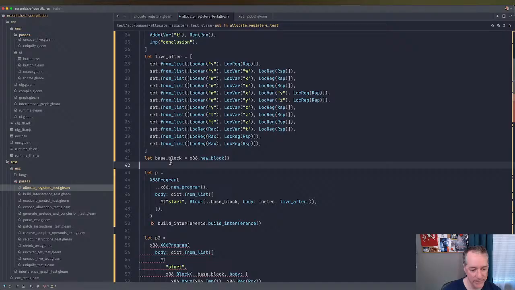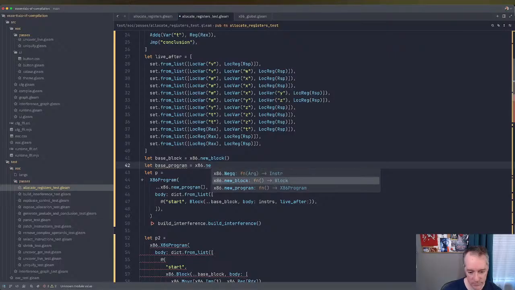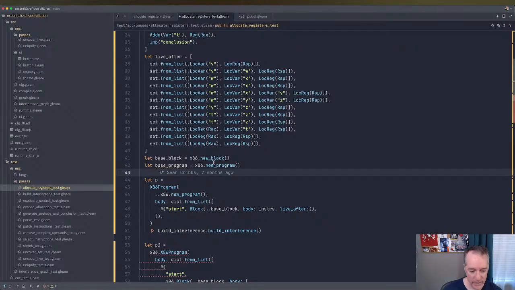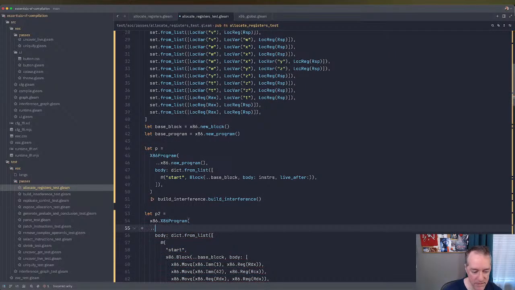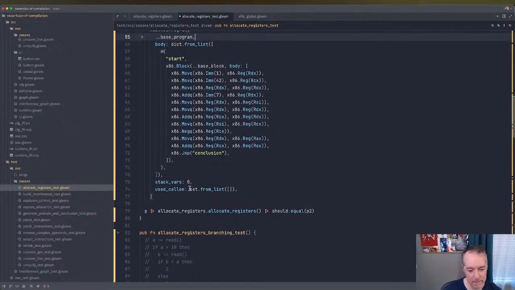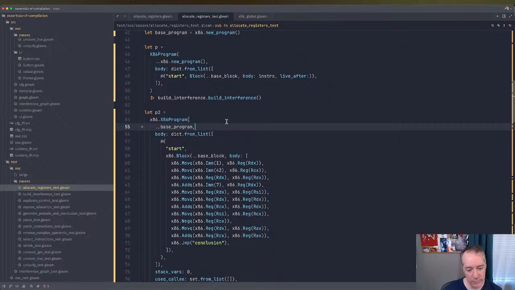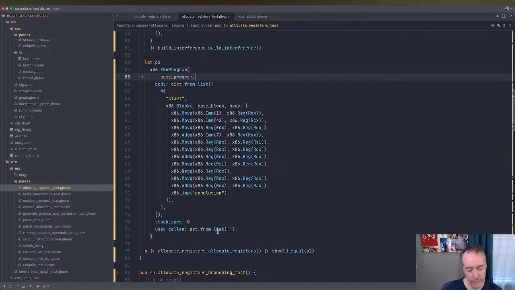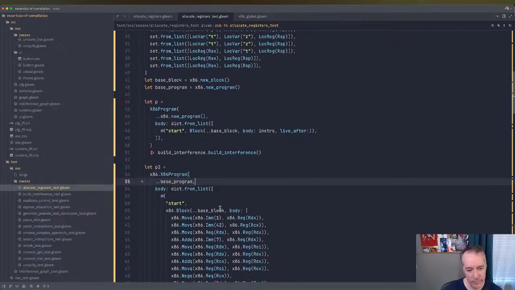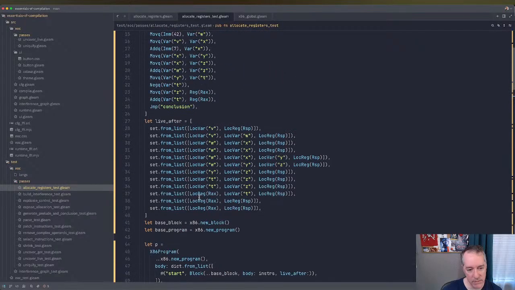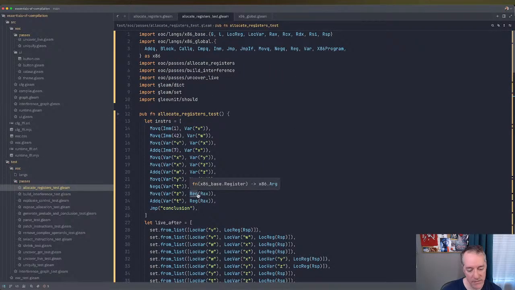We do not. So we can do, and I think this is going to fail because it's not going to be exactly equal. I have a suspicion.